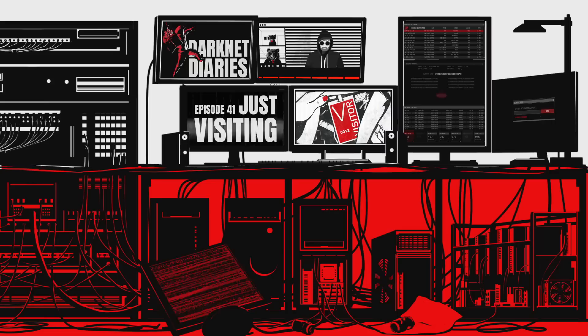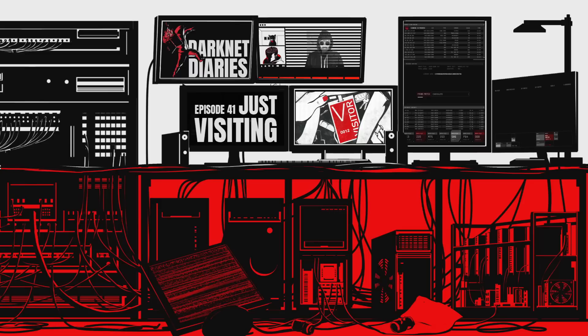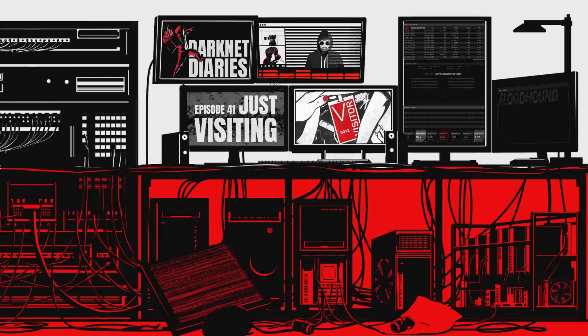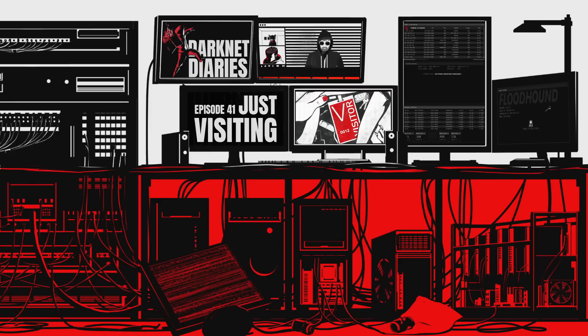They considered maybe jumping over the fence — if they found a tree or a dark spot, since it didn't seem well lit at night, and the fence wasn't concertina wire. Both of them are relatively physically fit, so they were playing with that idea. But when they arrived and performed on-site reconnaissance, they found there were three guard booths around the facility, all manned 24/7, and on top of that a police watch doing rounds around the facility and neighborhood at night. Jumping the fence was just not going to happen.